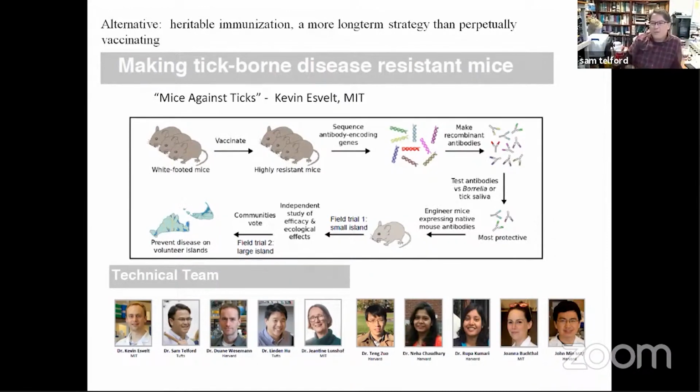how many mice become infected in a site where these mice have been introduced versus a site nearby where the mice have not been introduced. And if that's reviewed and permits are provided by federal and state agencies, then we would come to a place like Nantucket and ask the community if this is something that they want to consider for their quiver of arrows.